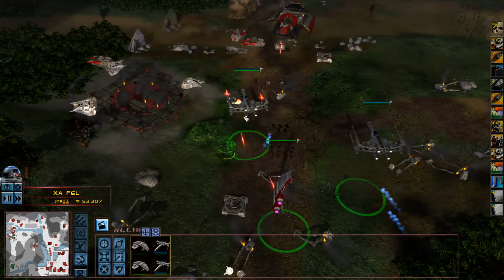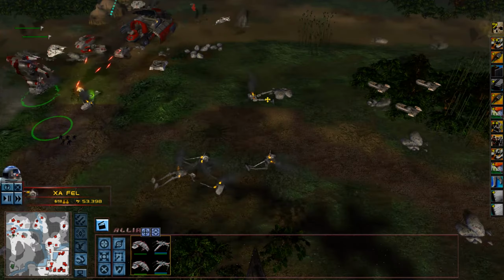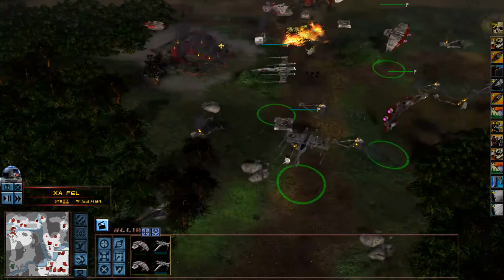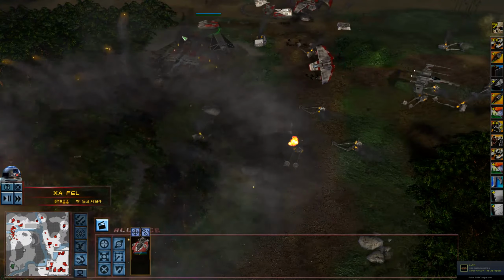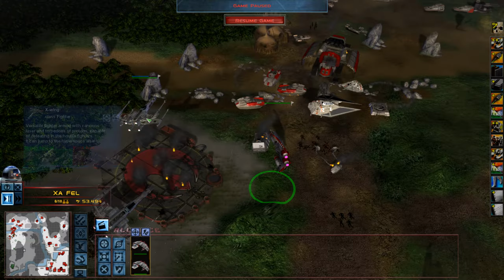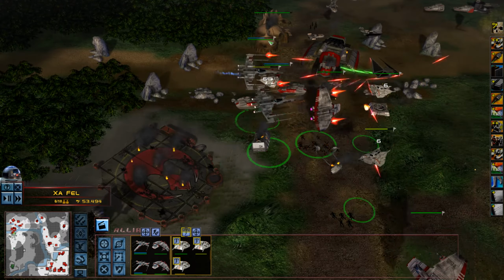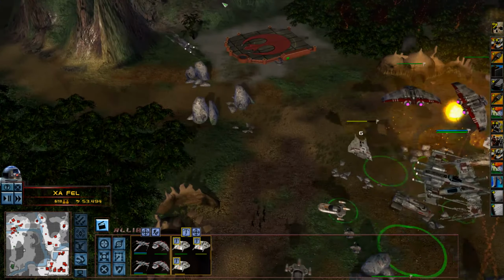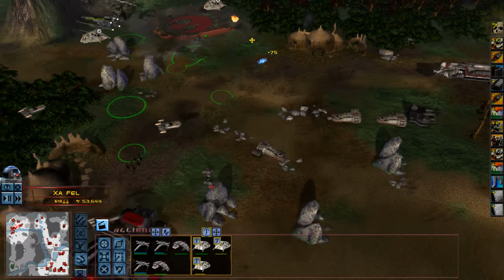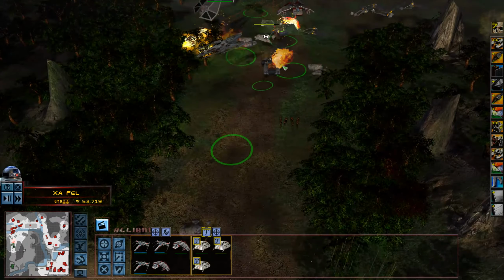Engage target. Target's incoming. Keep going. Copy. Roger that. Yes, Commander. Orders received. Roger. Roger that. This way. Beginning approach. Attack. Ready. Over there. Fire. Good fire.